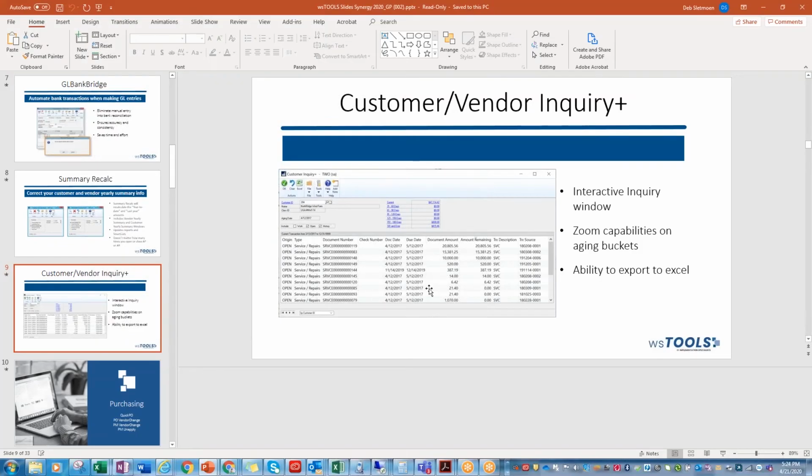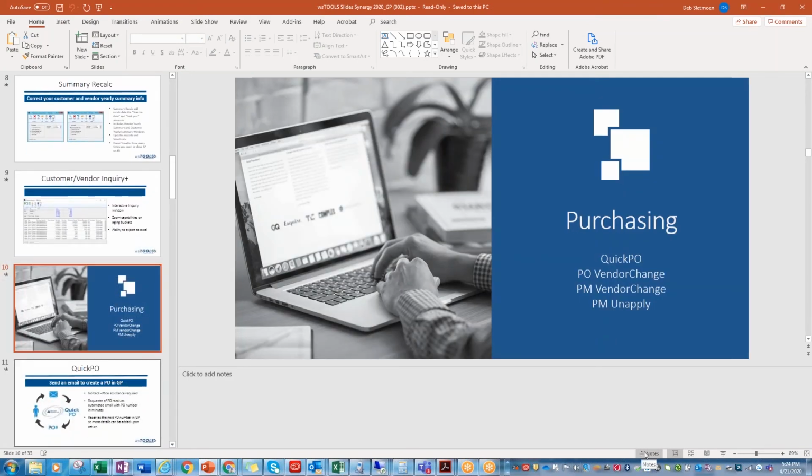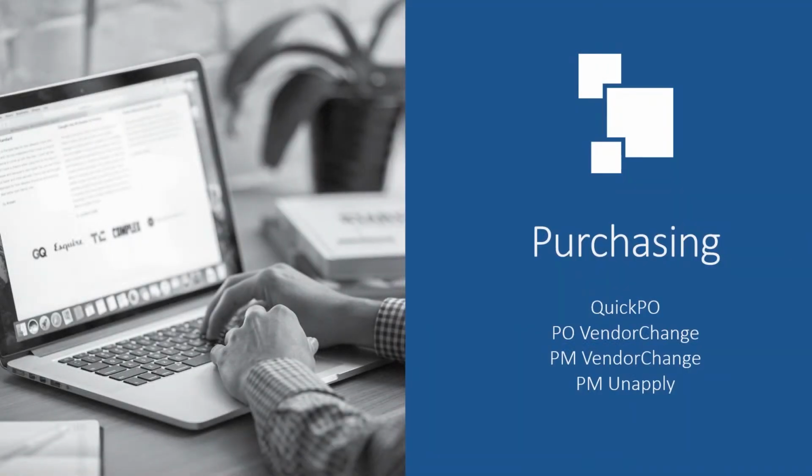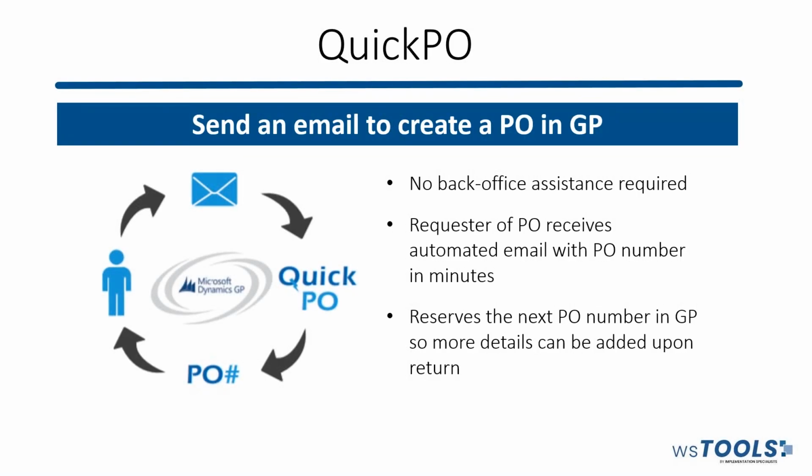So let's go back to our PowerPoint. I know you guys all love my PowerPoint here. So let's jump back here for a second and get this one up so you can see it a little bit better. What we're talking about here is on the purchasing side, we've got a number of different tools here. Let's just go ahead and jump through these.